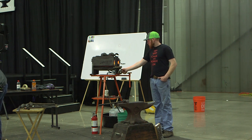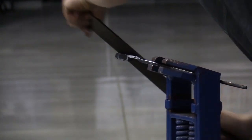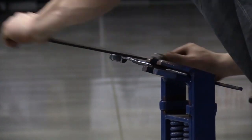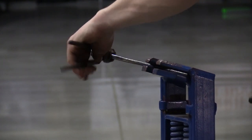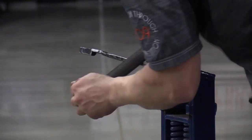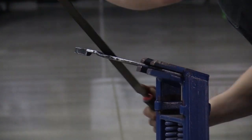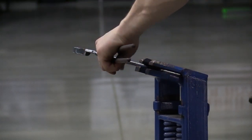I've already established my lines from the other side where I can see a lot. And so on this side, I'm trying to just clean the back up to the lines that I put on the back side. This side's pretty much ready to go together.